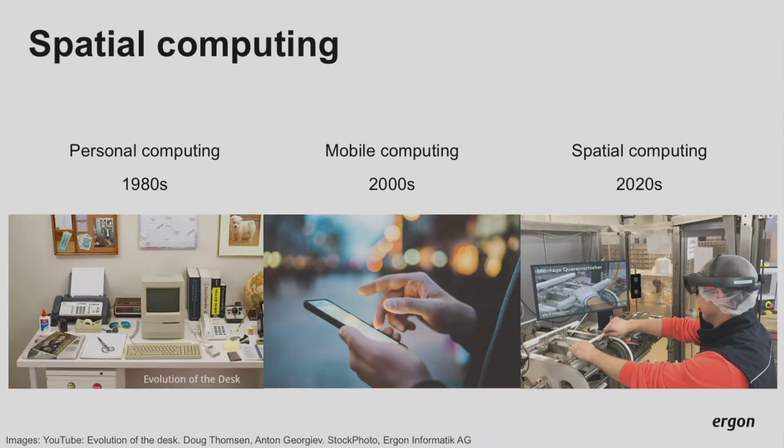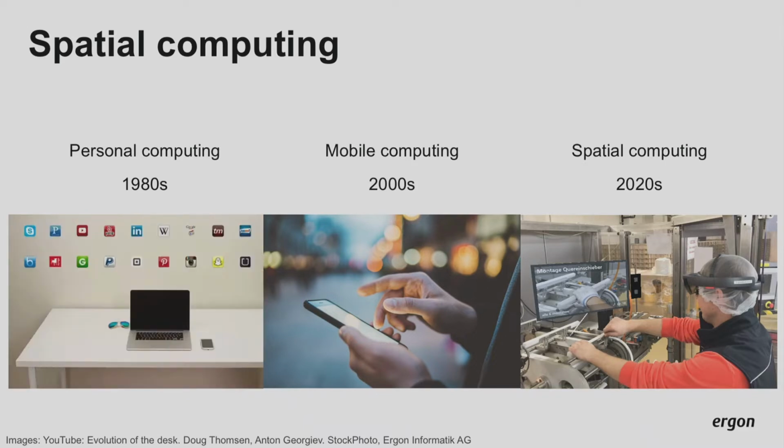Spatial computing is in the line of all the stuff you already know: personal computing, mobile computing with the upcoming smartphones, and now we're going into space. The English pronunciation for that is just spatial. The desktop computer from the 80s, even though the new one might look different, the concept is the very same. You have a 2D screen, a keyboard, a mouse, and for everything you want to do on your PC you have to sit down, either at the table or maybe with a laptop you can carry, but it's all bound to this 2D screen you're interfacing with.